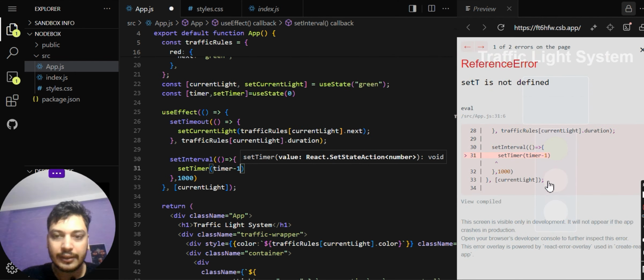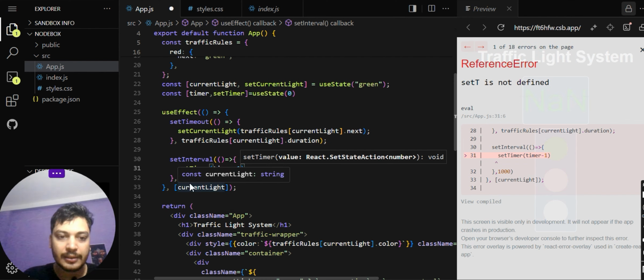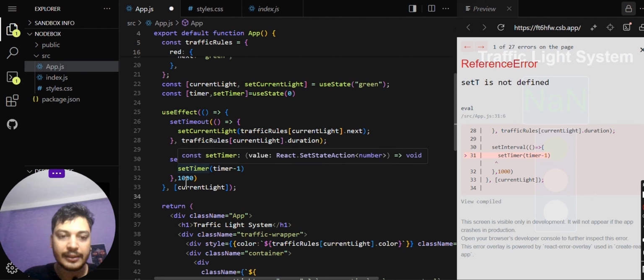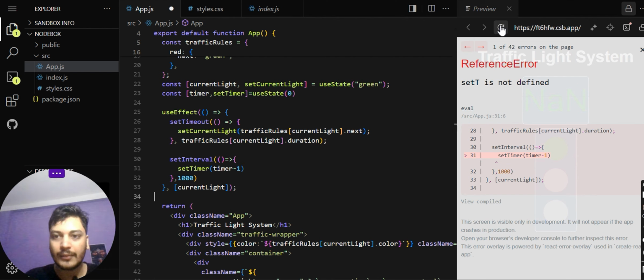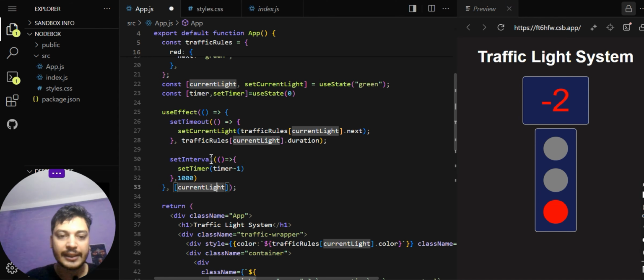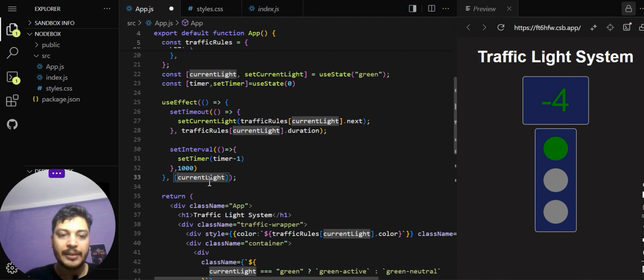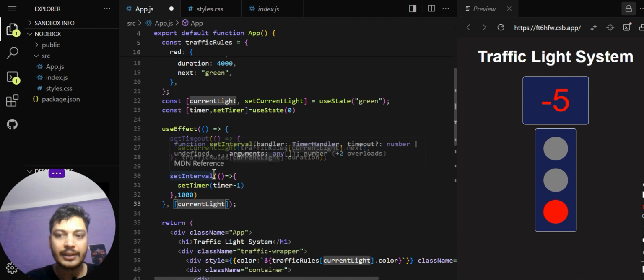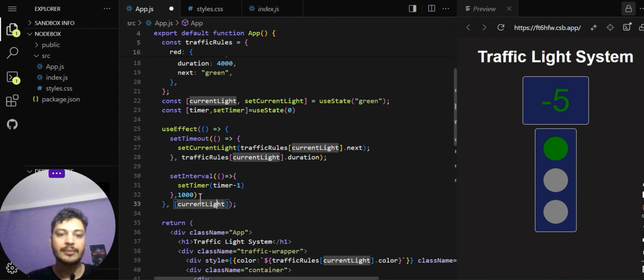If we do that, it will not update the value after every delay, but it will just take the value from when this setInterval was created. So if we provide it the value 0, then it will give -1 only, and after this update of current light, it will again give us -1. So there will be some irregularities in the code.